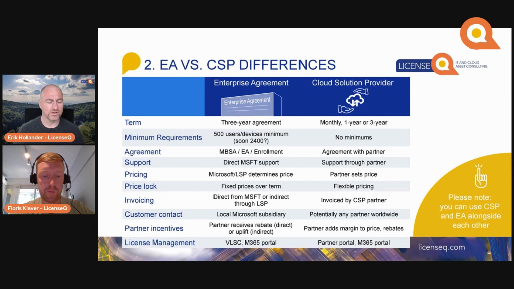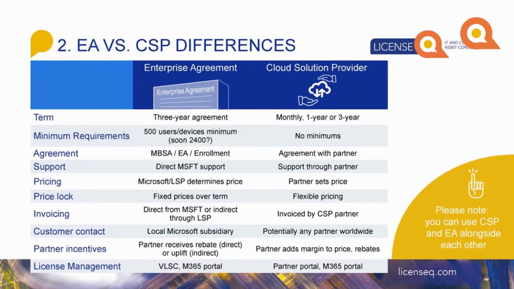CSP. So programmatically, an enterprise agreement is always a 3 years agreement, whereas with CSP, you can choose a monthly, a 1 year, or a 3 year agreement. So we've seen in the recent price changes that Microsoft is now pushing all clients to yearly commits in CSP because they want more revenue committed from you as a client, and the monthly basis SKUs are too much of a hassle for them. So we've seen that the monthly SKUs in the commercial licensing platform have been increased by approximately 20%. So there's quite a price increase for committing to a monthly SKU.